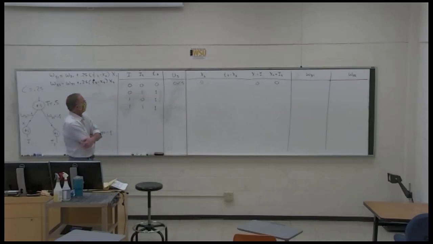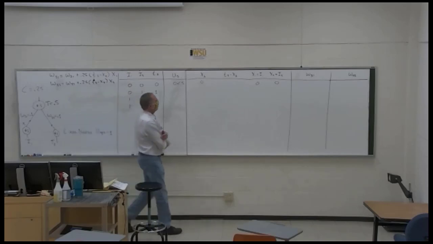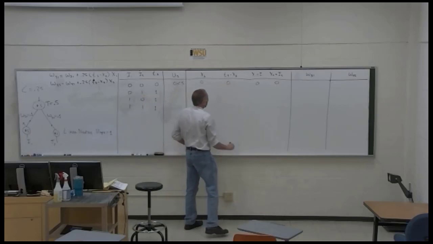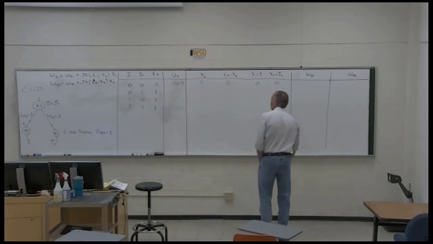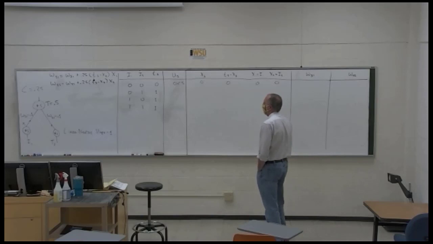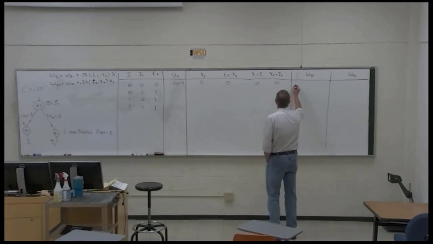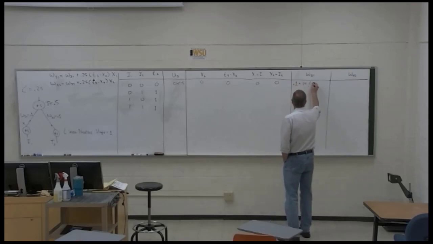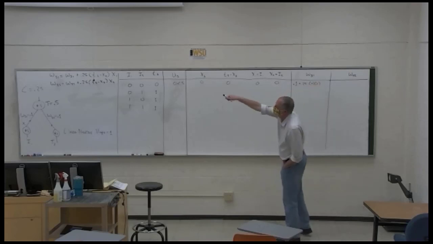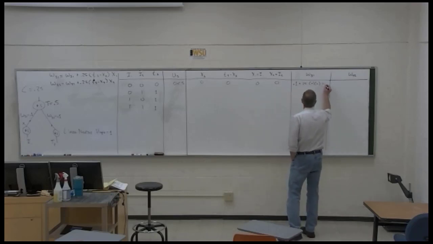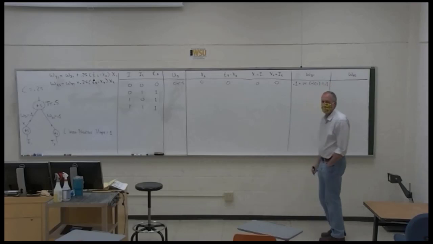Now we look, what did we want? We wanted a 0. We got a 0. So the error is 0. So the weight update rule says, okay, we take 0.1, which is the initial weight, plus 0.25 times a 0 error times a 0 x1 signal. So I'm using those formulas over there. So the weight does not change because we got the right answer.